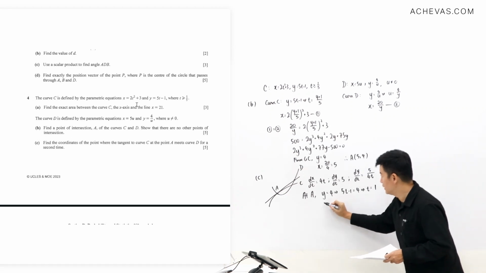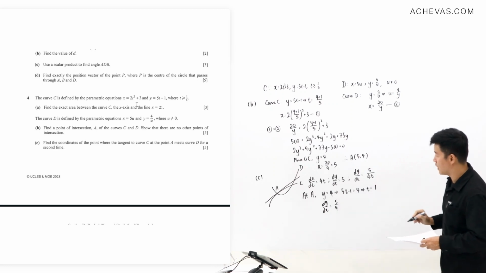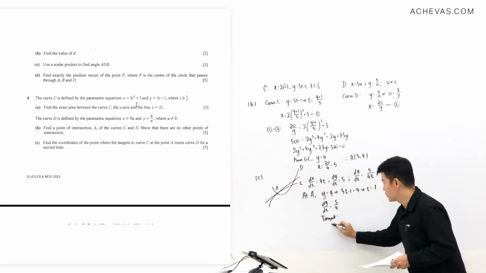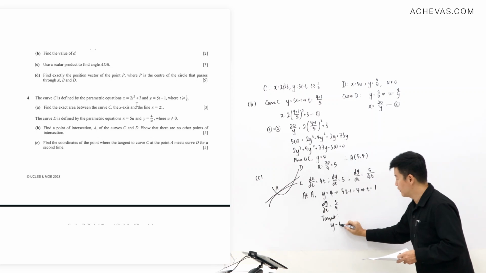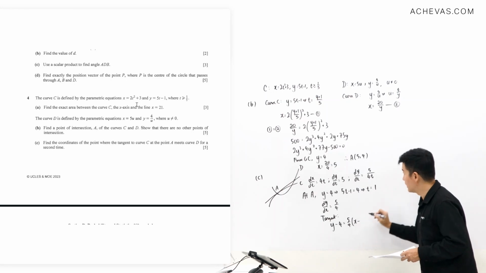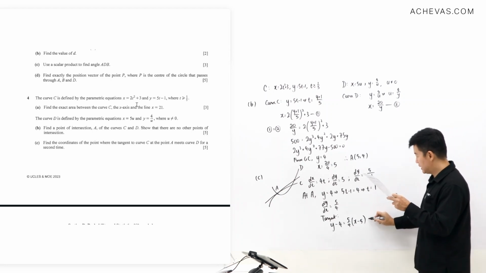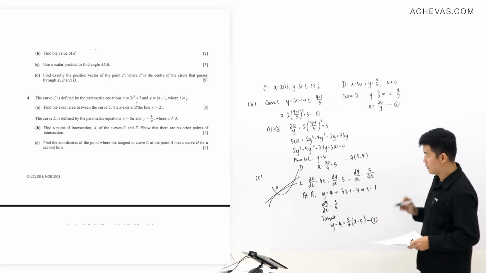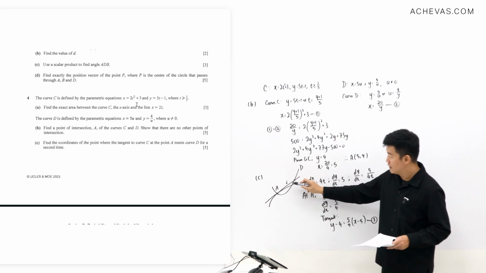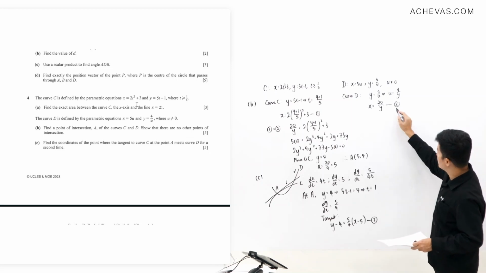So t here is equal to 1, which means that dy/dx is going to be 5 over 4 times 1. This will give us the equation of the tangent at point A, which is going to be y minus the y coordinate of point A is equal to the gradient. Gradient is 5 over 4, times x minus the x coordinate of point A. So we have this, and I'm going to call this equation number 3. Equation number 3 represents the tangent. Now I'm going to solve another simultaneous equation between this and D, so it is going to be 3 and D, which is number 2.